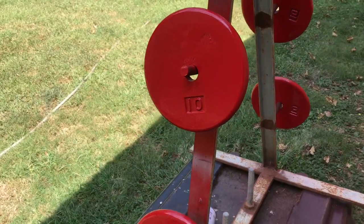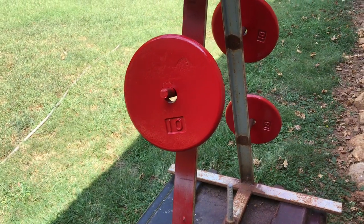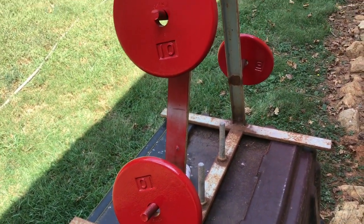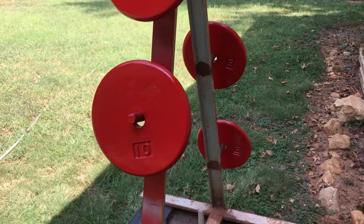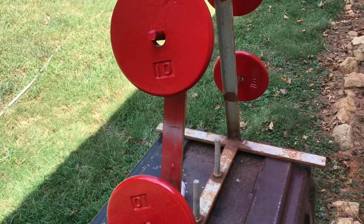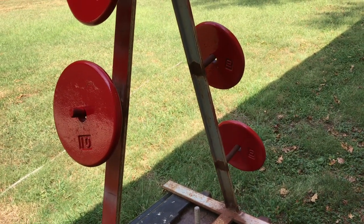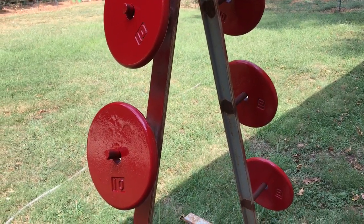We'll let the sun beat on it a little bit, and then we'll bring them inside and we'll use them with our EZ curl bar. And we'll probably run by Walmart, pick up 2 5-pound weights and 2 2.5-pound weights, so then we can just about do every combination on there from 2.5 pounds on up to about 100 pounds. So we got 80 pounds of weight right here. So we're going to do that. We'll add that to our collection of weights in the house, and Nathaniel and I will enjoy working out with those.